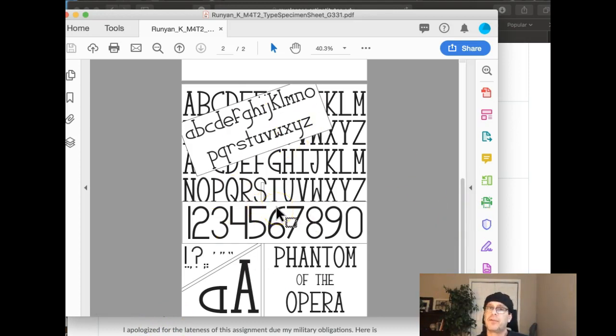The typeface itself is really gorgeous. I'm still not feeling the lowercase f and the lowercase k. I've been mentioning that a few times now, but I just don't think those are harmonious fits with the rest of the typeface. So, all right. Good job.